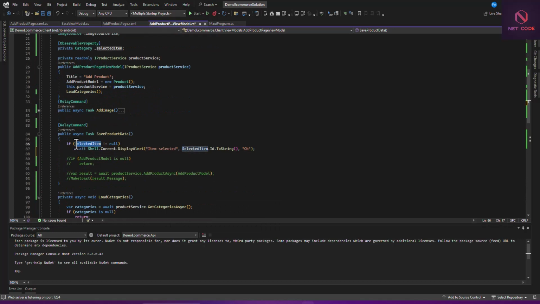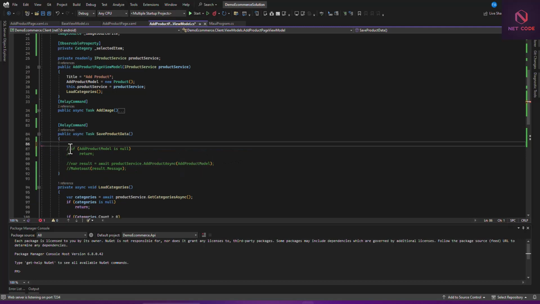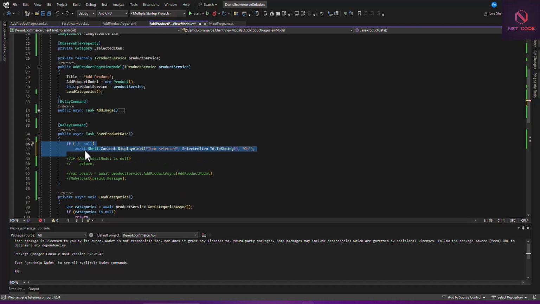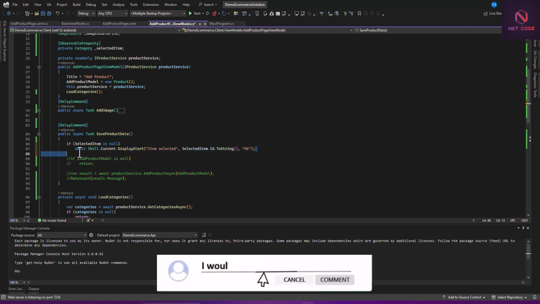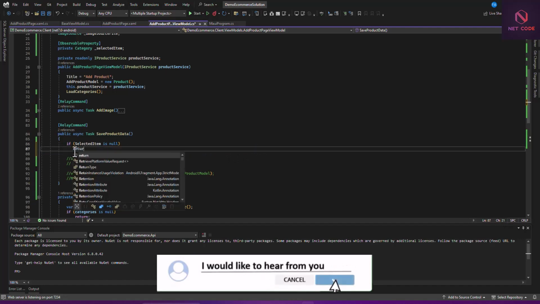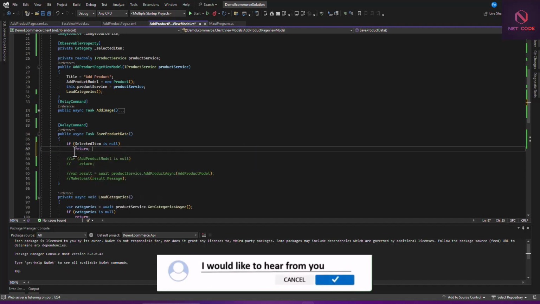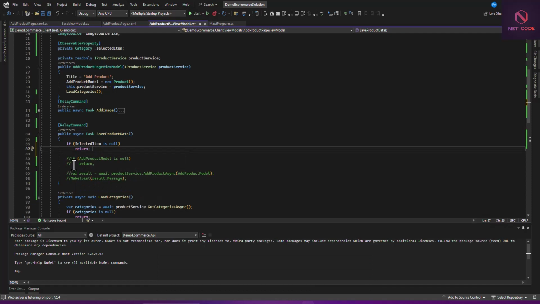We can cut this from this end, and now we're going to say that this model. So still we can have this if this is not equal to null, or let's say if this is null, then I want to return. So return this, don't continue. And also, now let's uncomment this.